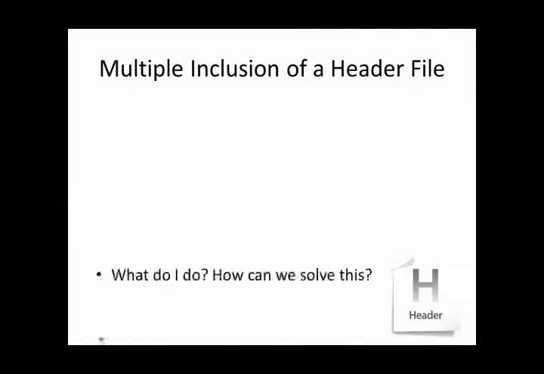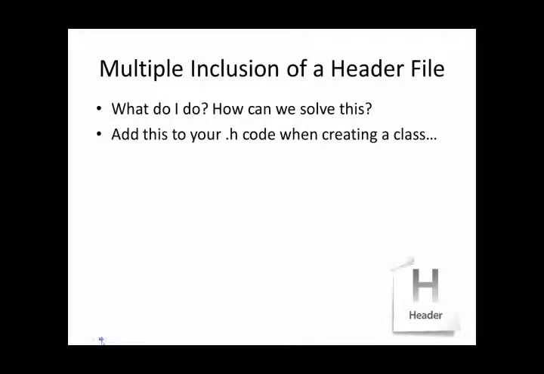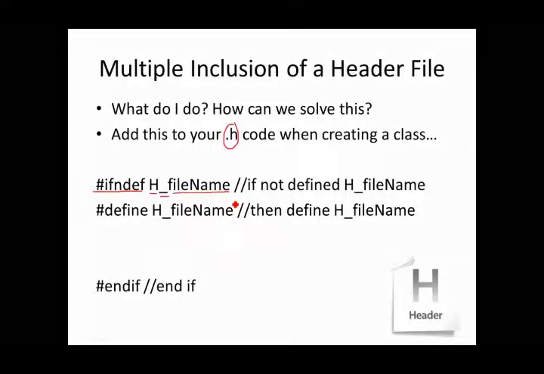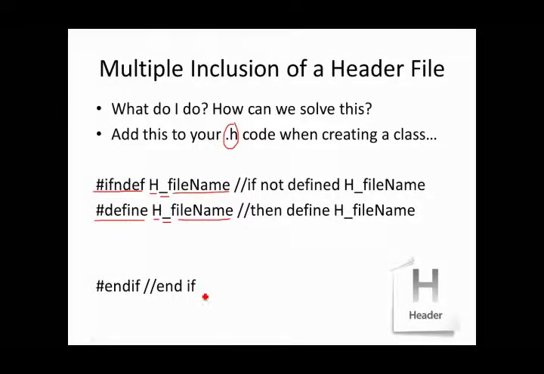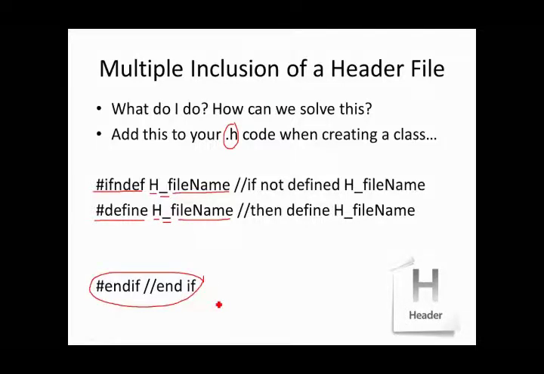So how do we fix that? How can we solve this? All you need to do is when you're creating your class in your header file, .h file, you need to add these lines of code. #ifndef, then capital H underscore, and then the name of your header file. #define, capital H underscore, and the name of your header file. And at the end of your header file, you need to add #endif.